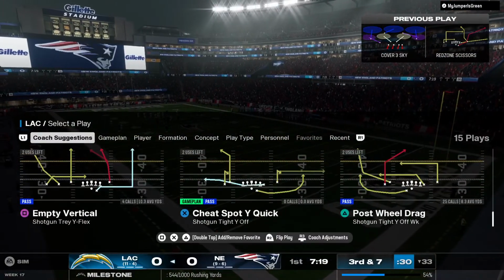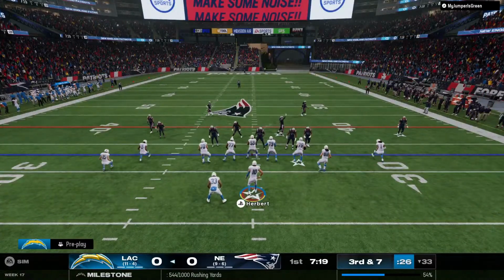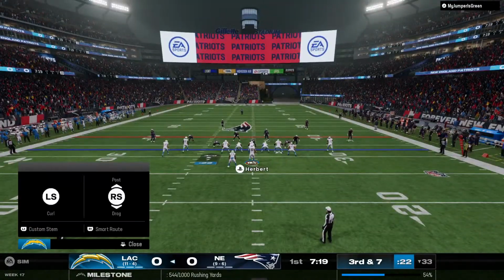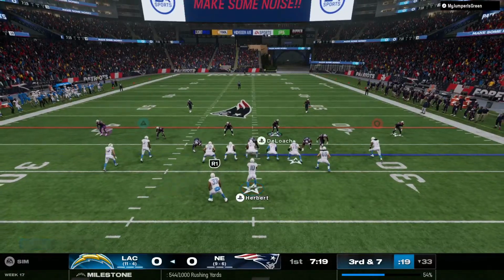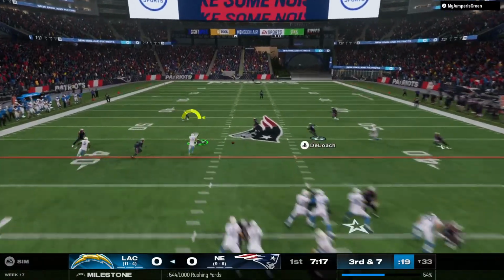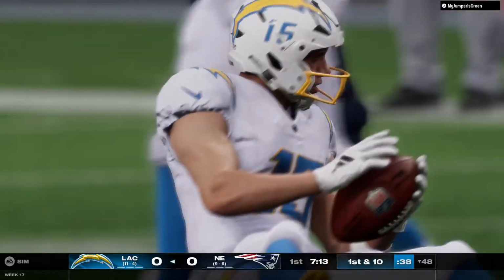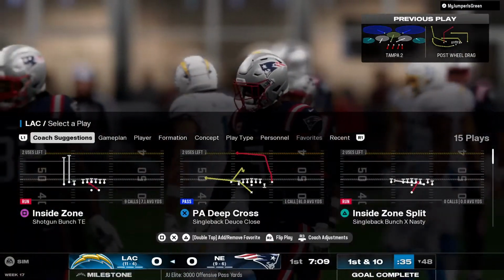Sometimes it's those footsteps. I don't care how long you've been playing or at what level you've been playing at. And that defender's bearing down. You really get a good idea of what guys are willing to go through contact to secure a catch. And in this case, what guys are unwilling. He's got the open man. That's McConkey. A gain of 16 on that pass play.